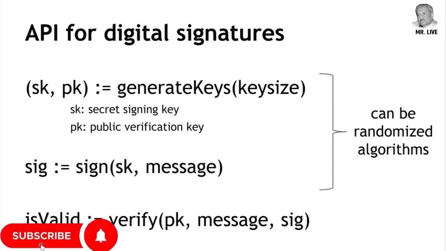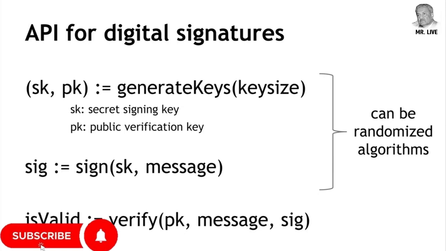Okay. The second operation is the sign operation. So the sign operation, you take your secret signing key and you take some message that you want to put your signature on, and it returns SIG, which is a signature. It's just some string of bits that represents your signature. And then the third operation is a verify that takes something that claims to be a valid signature and verifies that it's correct. It takes the public key of the signer, it takes the message that the signature is supposedly on, and it takes the supposed signature. And it just says yes or no, is this a valid signature?